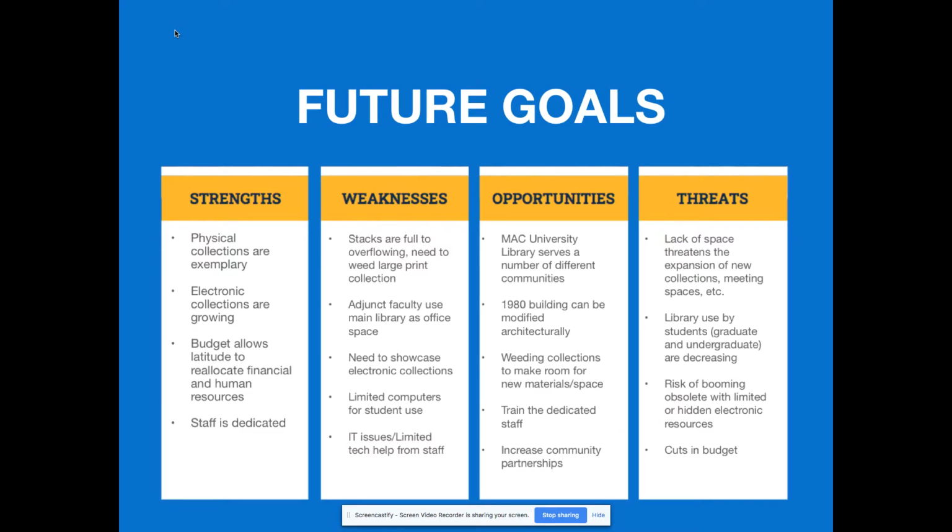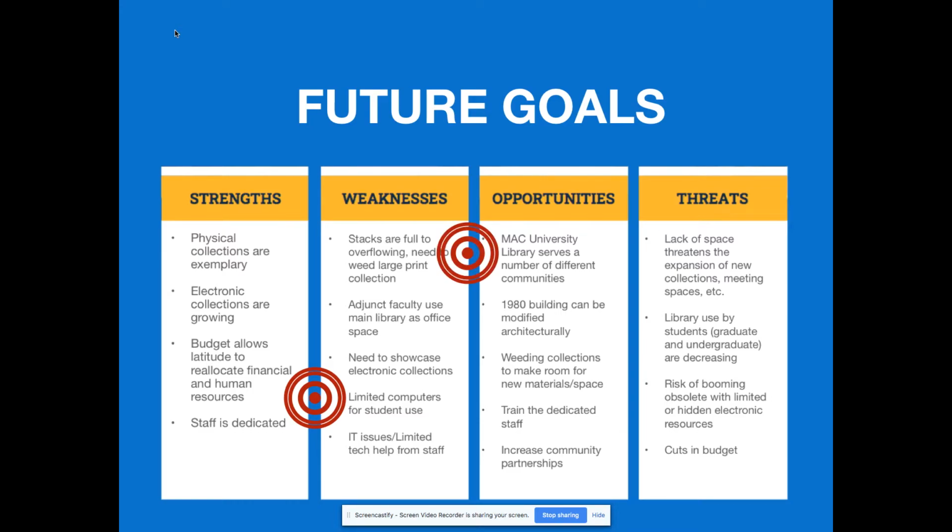But we can't stop there. We have future goals. Let's look at some of those. What would our next steps be? Limited computers for student use is just not okay. We need to focus on how to get more computers, whether that be through grants or some kind of partnership with a school or whatnot. We need to focus on computers for our students today.